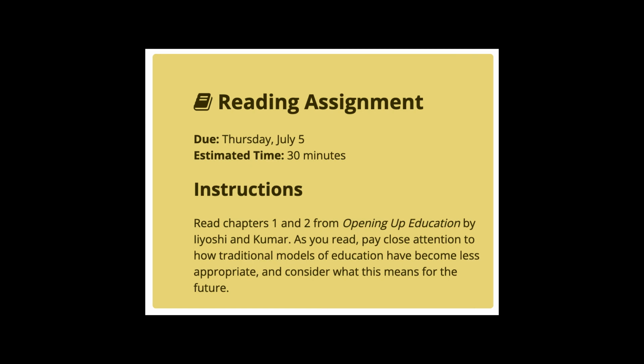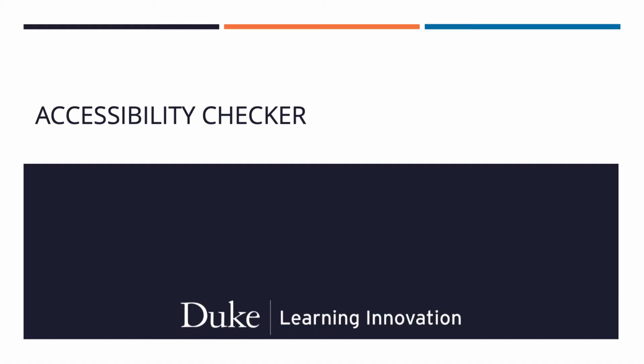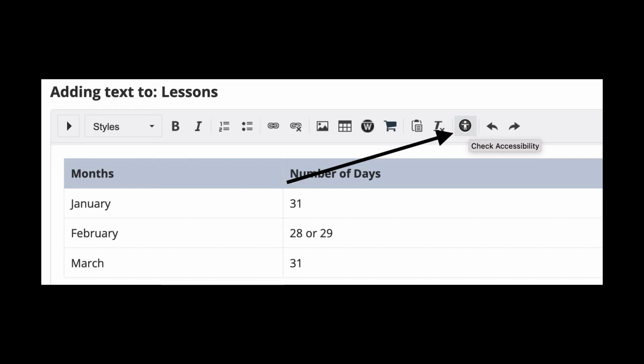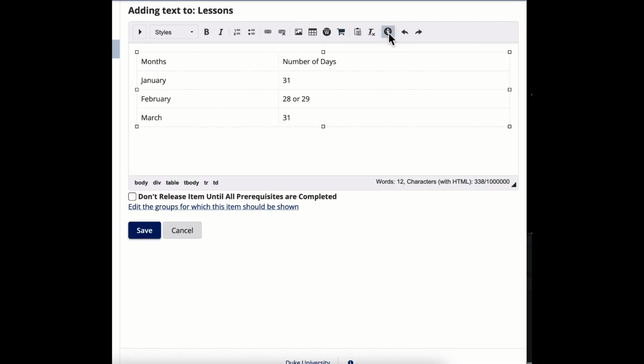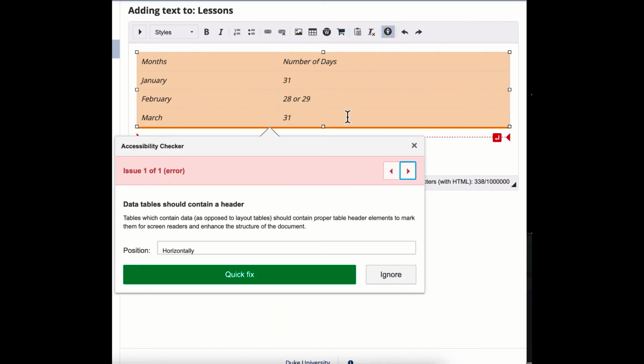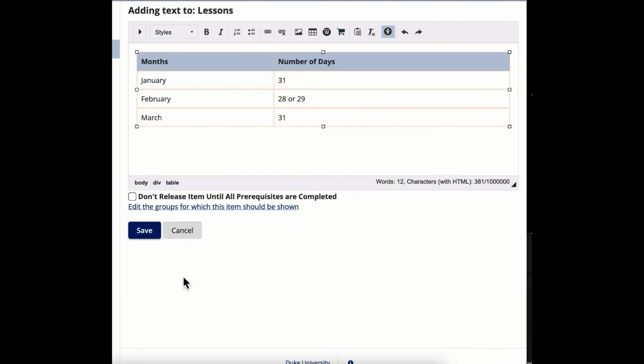In the editor box, there are templates for various functions that can help with formatting. Once you've finished your text, Sakai's editor box has an accessibility checker built in so you can review your text and make changes.